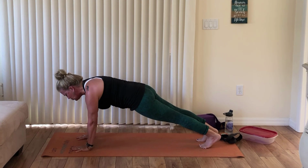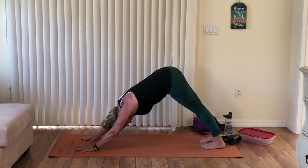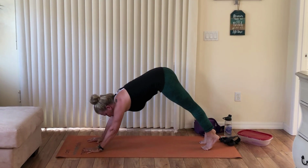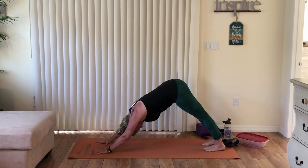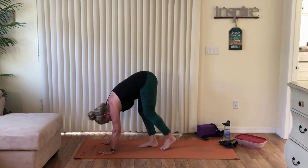But for today's practice, try to keep it here. Breathe in and exhale to down dog. Let's do that 2 more times. Inhale, high plank, feel your shoulders. Exhale, down dog, pull your belly tight. One more time. Inhale, high plank. Exhale, down dog. On your inhale, look forward, and as you exhale, step to forward fold.